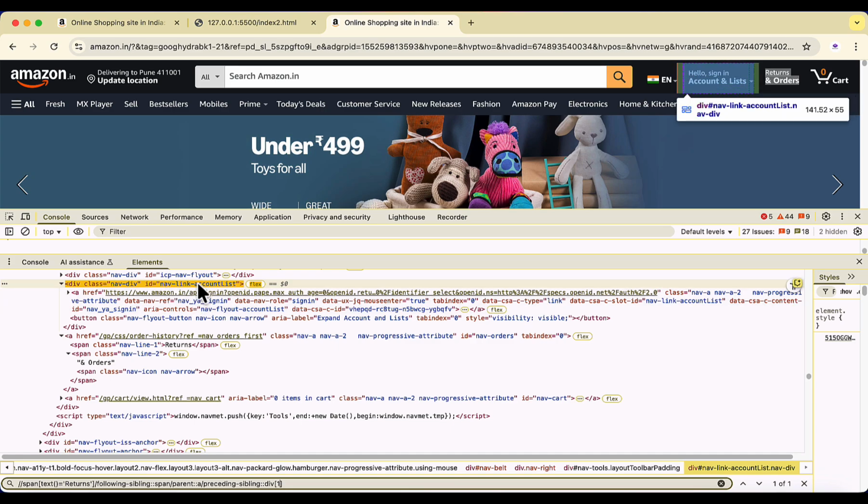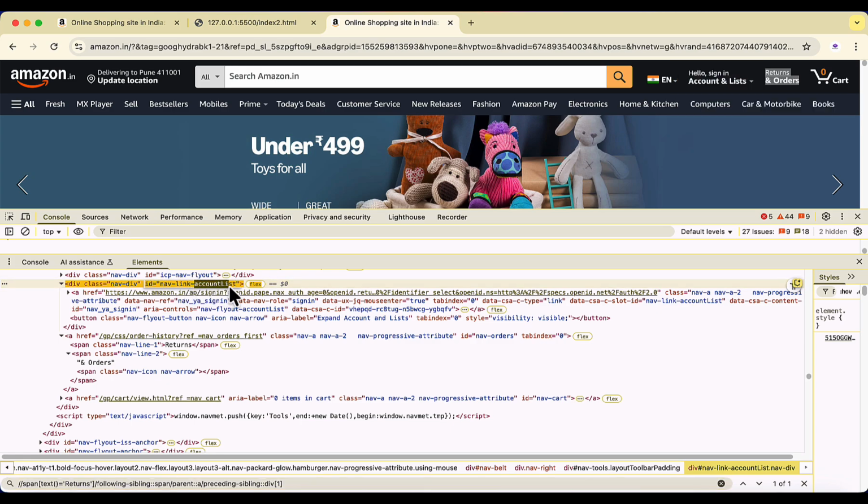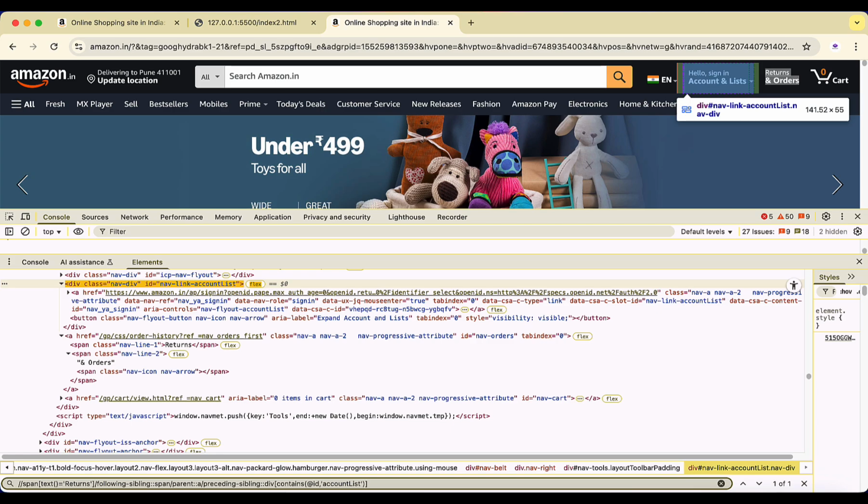Instead of that you can say, my id ends with or id contains account list. If it is a dynamic class you can tell it, your div contains id, and you see, we are able to find this one.